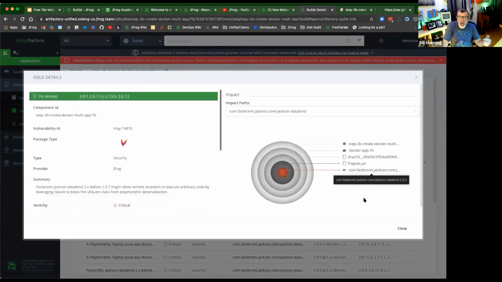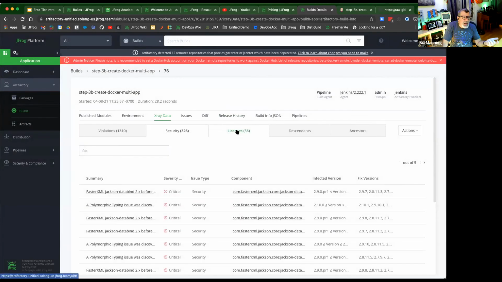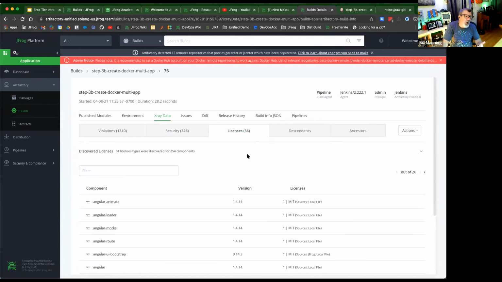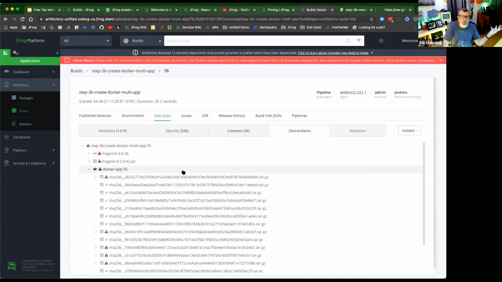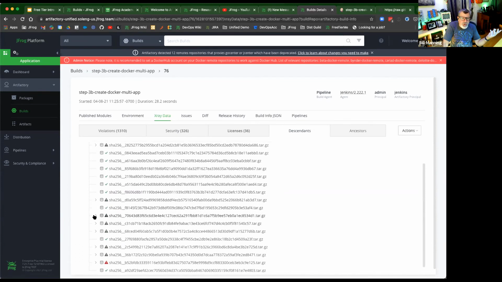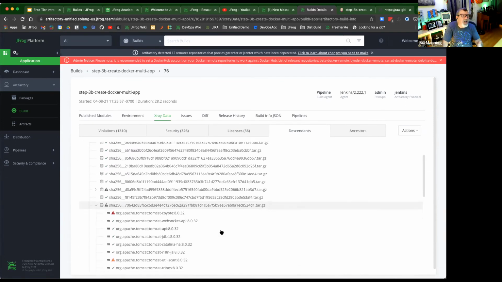If I click on here, you get that same information, the same remediation, but check this out. We found this jar in a jar of a layer of an image of a build. If you have compliance issues, you can go in and look and see all the licensing of every piece of component of software you have as part of this build. You can even see the descendants. You actually can see those Docker obfuscated layers that are a mystery to you because you only know them as these. Well, if you take a look with our product, you can actually see the contents of every layer of a Docker image you've produced.